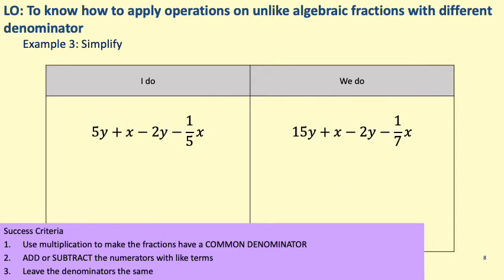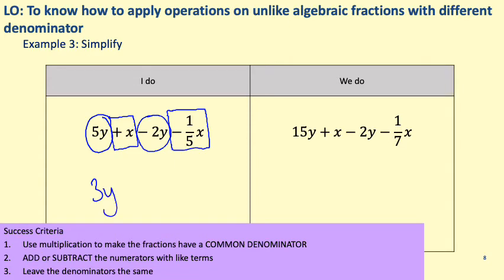Okay, so next, now we have some fractional coefficients, like we've got here, and they're negative, and then we have whole number coefficients. The coefficient here will be number 1, because we have 1 lot of x. Then we have 5 lots of y, and negative 2 lots of y. So deal with the y's first. We have 5 lots of y, subtract 2 lots, so that's going to give us 3 lots of y.